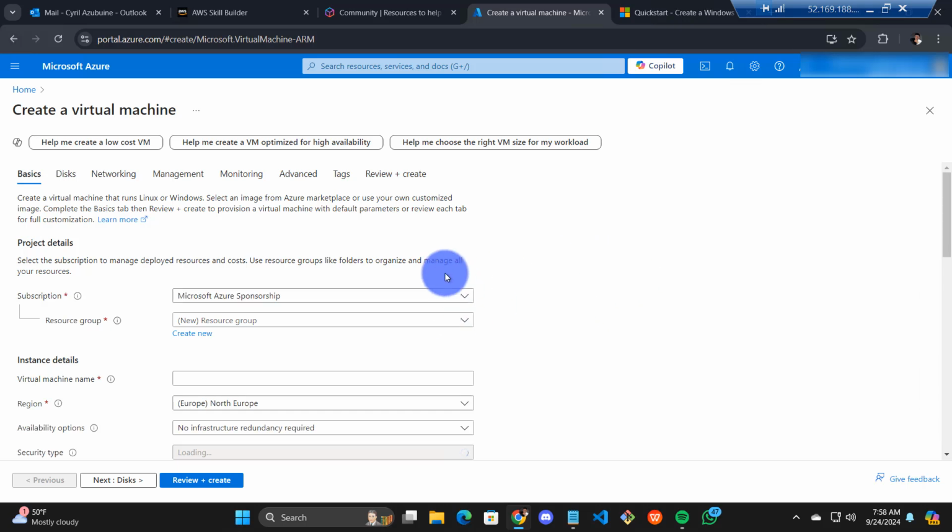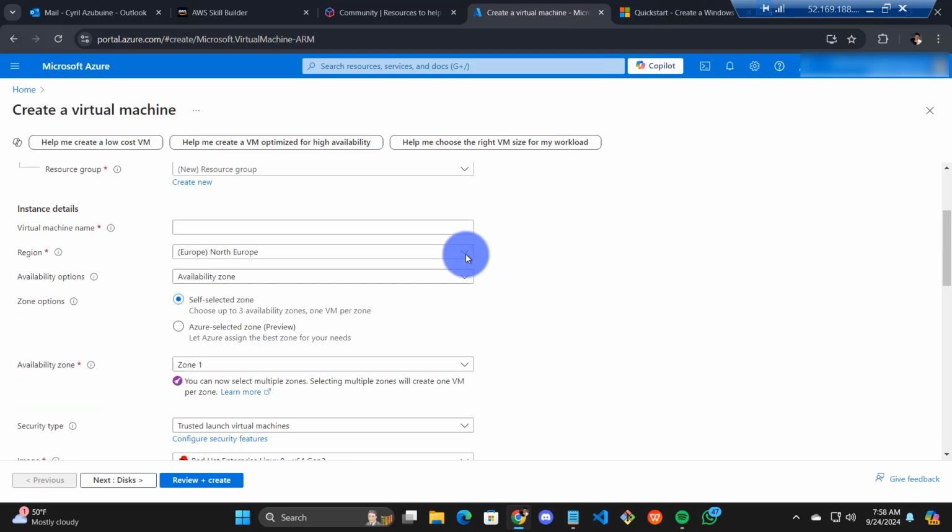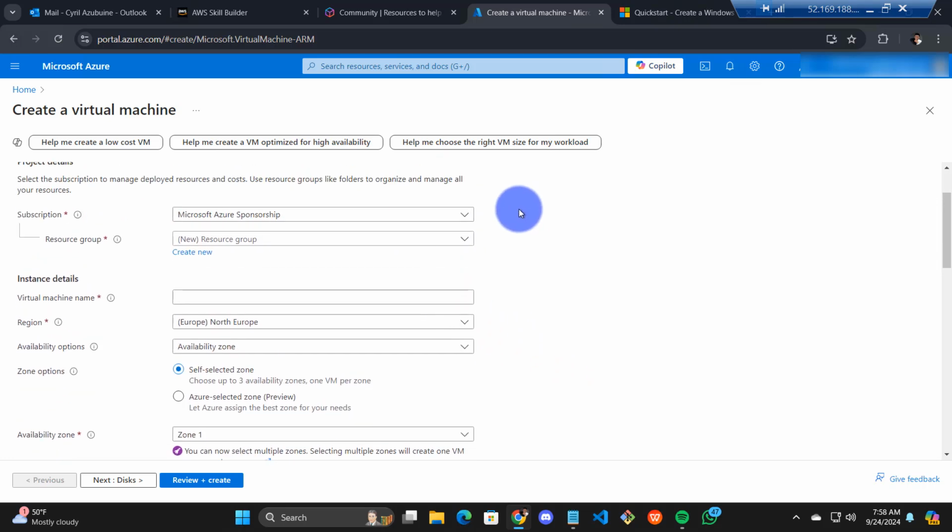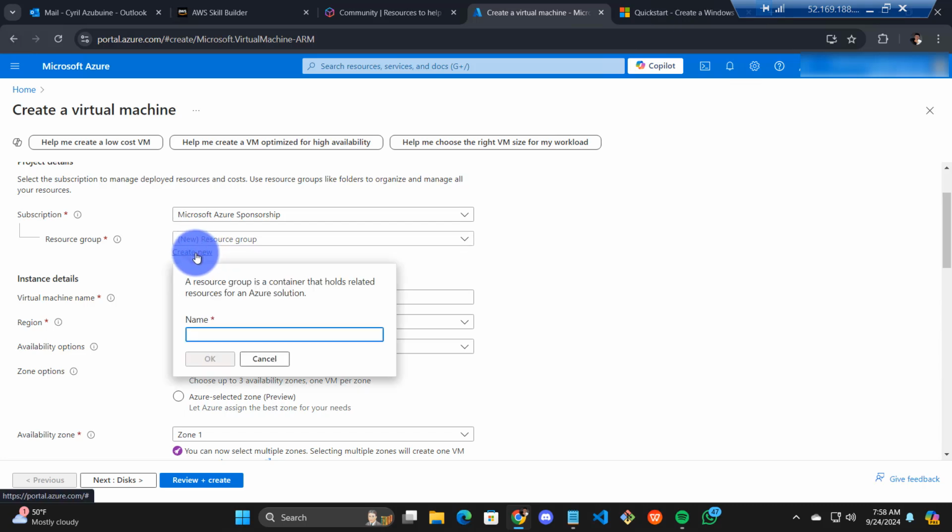If you see, we have the subscription. Then it asks you to create a resource group. You could create your own personal resource group. So let's say I want to call this win-test-rg.